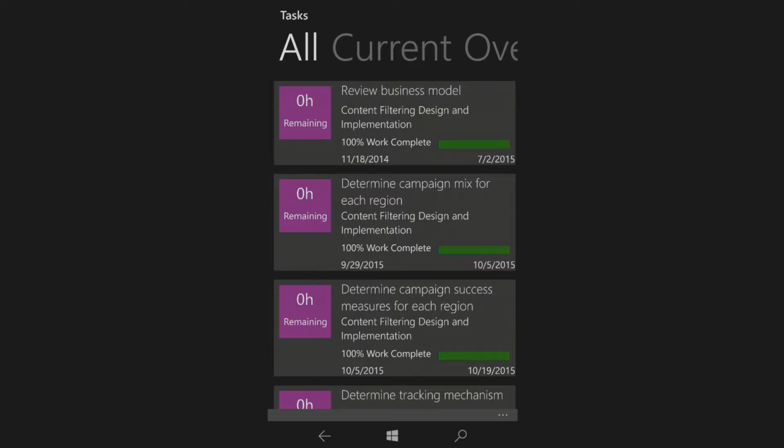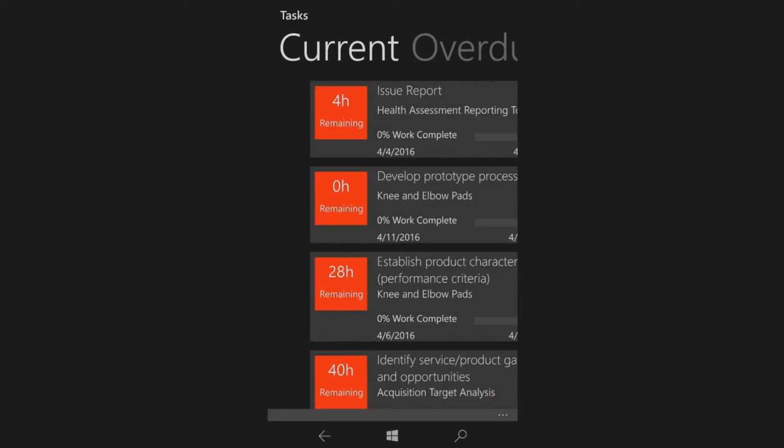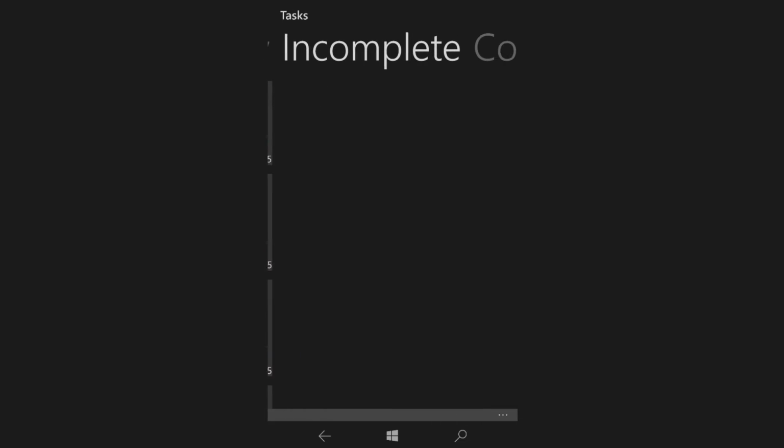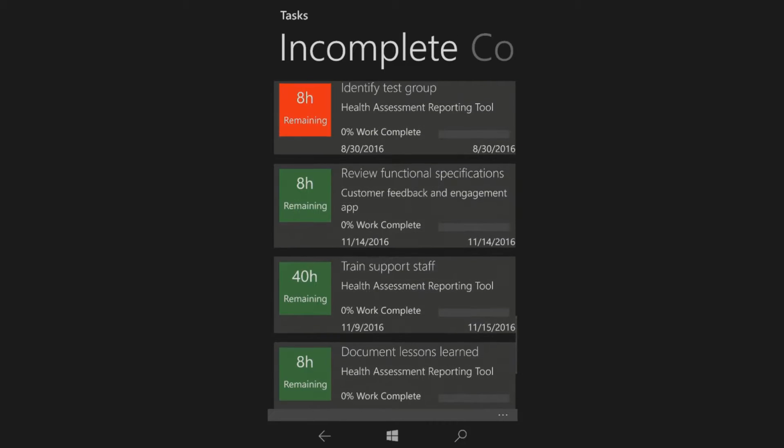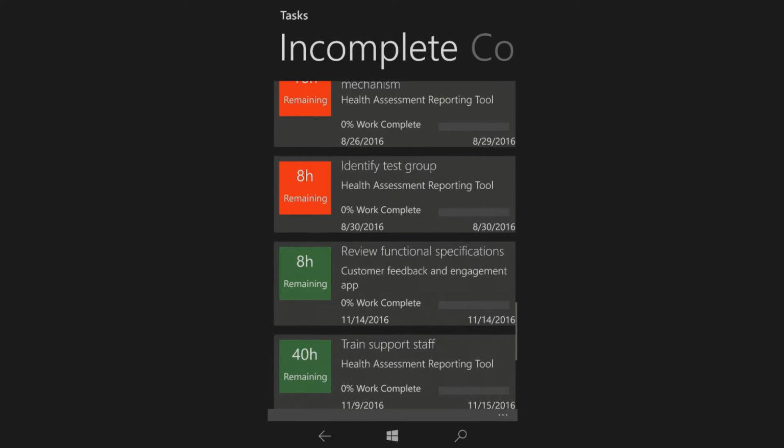All right, so I've got all my new tasks here. I'm going to switch over to my incomplete pivot here. And we can actually see that one task that Luke just assigned us, the review functional specifications, from the project we just created, the customer feedback and engagement app.